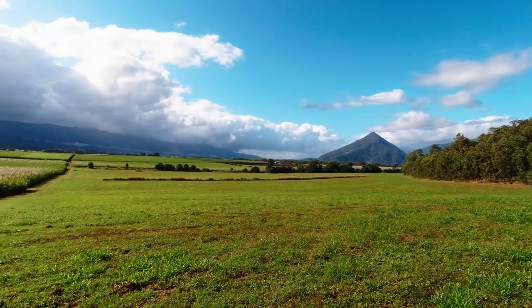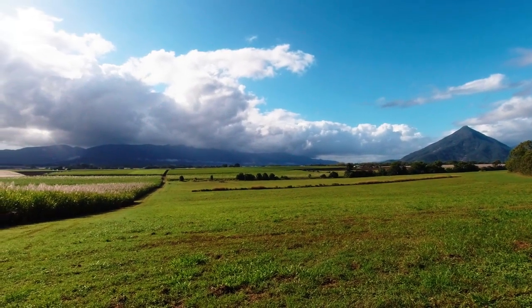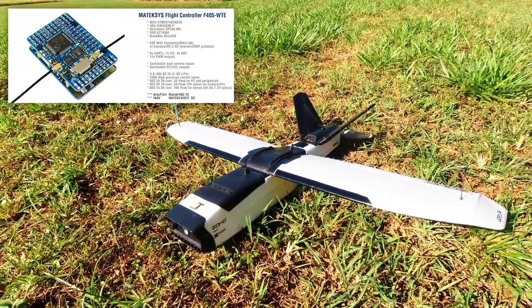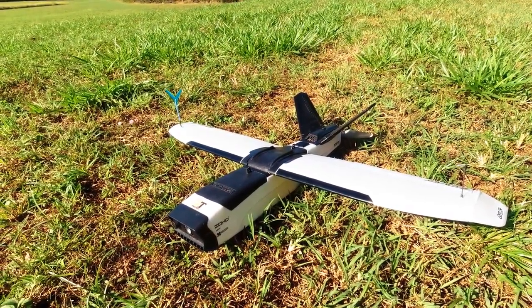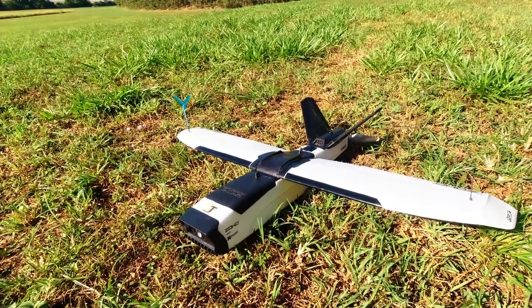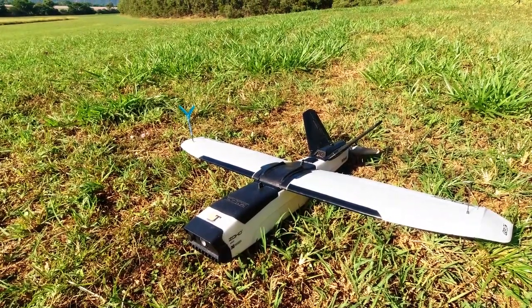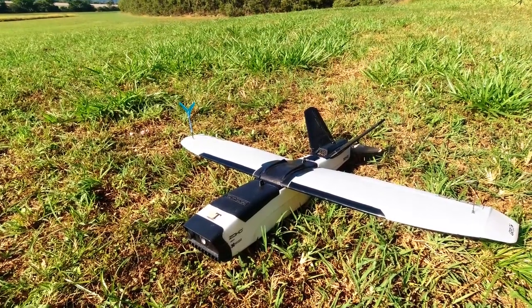So we're going to throw it up in the air today. We've got a beautiful day here at the field — slight shower activity out there but it shouldn't be a problem. This craft, if anyone hasn't watched previous videos, is running a Matek F405 WTE board. I'm going to be running a 10,000 milliamp battery, which is probably a little on the heavy side, but it works well with the Dart XL so there's no reason it shouldn't work here. It's running ExpressLRS — all my planes run ExpressLRS — and it's wearing a 10 by 5.5 inch prop, a 10 inch over the 9 inch they recommended.